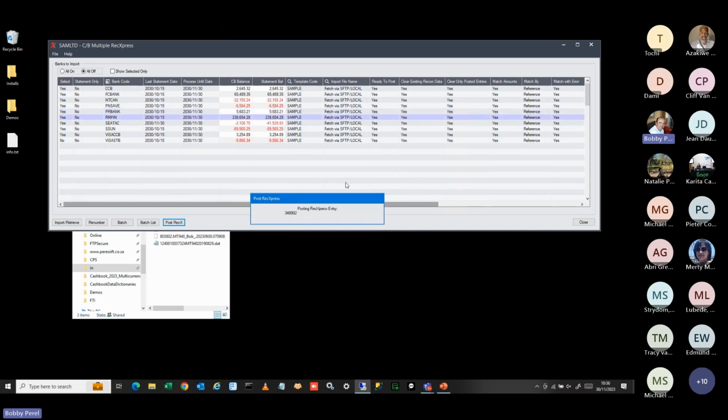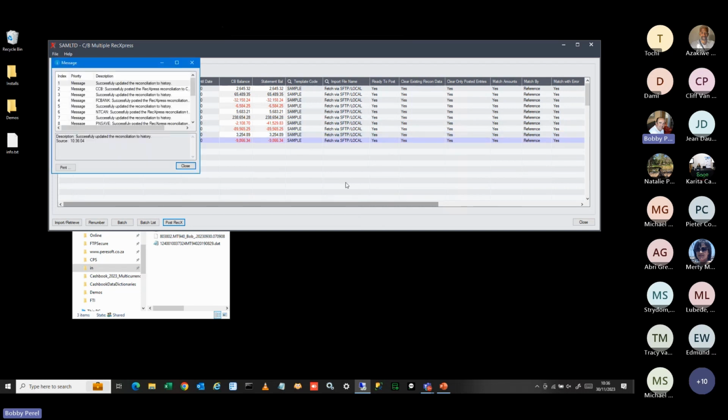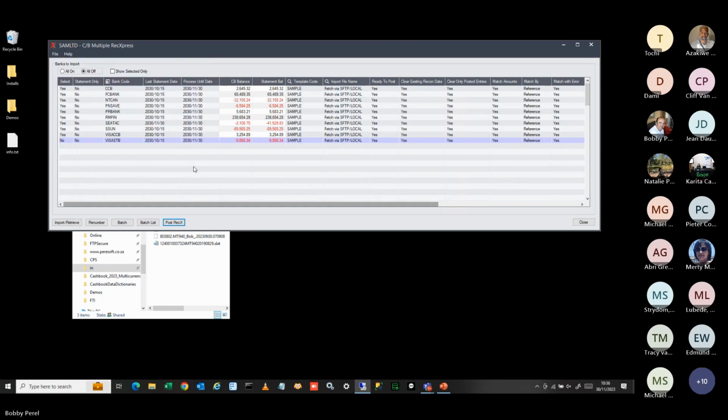Now, as you can imagine, I'm looking at my timer here. We're flying through the demo. We're only on 10:36, but that's taken us 2 minutes to do 10 banks. 2 minutes to do 10 banks. I mean, it would take 2 minutes at least per bank, which is 20 minutes. And my mathematics is correct. I mean, if I can add, just going into the import screen individually per bank, that's about 2 minutes per bank anyway that you're already saving.